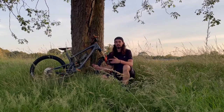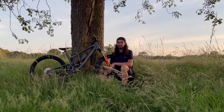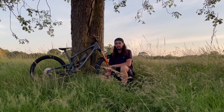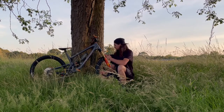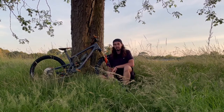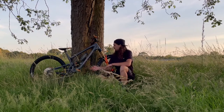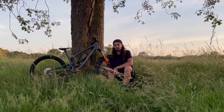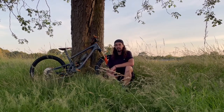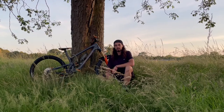Off the shelf, this bike comes specced 160 front, 160 rear — it's a 29er. As this is a custom build, I've decided to change that slightly, so I'm running a 170mm fork on the front with the 160 on the back. I'm running Fox factory suspension: the Fox 36 on the front and the X2 on the back. Originally I wanted the coil shock on the back but it was sold out, so I went for the air for now with the thought of upgrading to the coil in the future. But so far this shock has been amazing — it performs really well and actually acts pretty similar to a coil shock. It's such a big volume and there's so much adjustability on it. Yeah, it's been working really good for me so far.